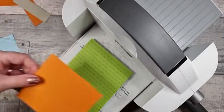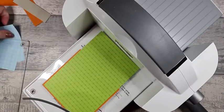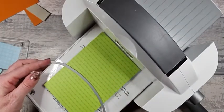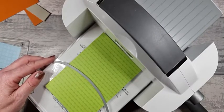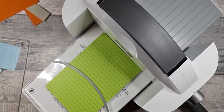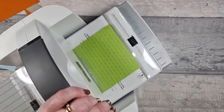So I'm just going to bring in my, do it that way so I can see what we're doing. Just going to bring in that, and so we're going to go in something like that. So it's just a matter of putting it where you want, placing it. Just going to move that across. So I'm going to put it there because there's lines across this. I'm just going to line it up either side so it should look about level. The lines, they won't be all over the place, hopefully, she says. Let's roll her through, and if I do that, you can see it coming out the other side.